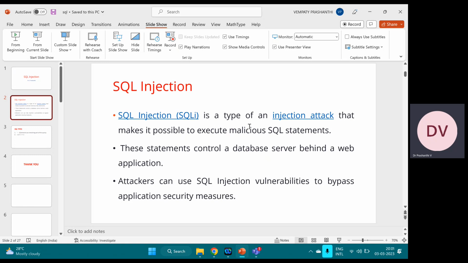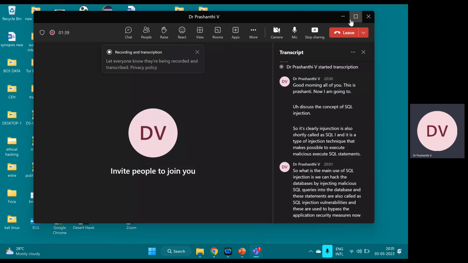The main use of SQL injection is that we can hack databases by injecting malicious SQL queries into the database. These statements exploit SQL injection vulnerabilities and are used to bypass the application security measures. Now we'll see the demonstration of this.